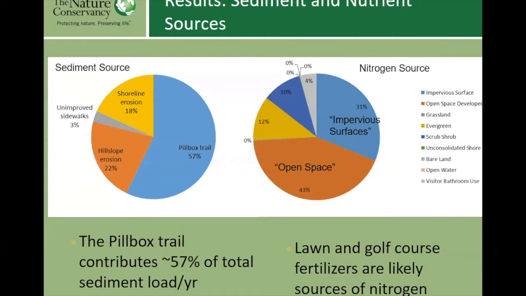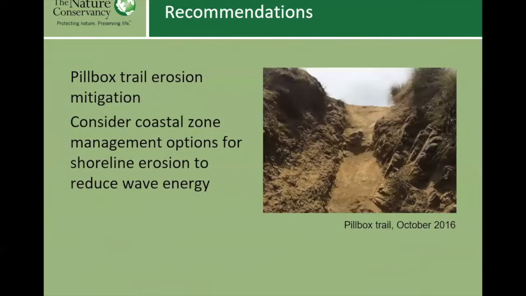So now from a policy perspective, from a recommendations perspective, you can say perhaps your priorities might want to be, and they don't have to be, but the Pillbox Trail does seem to be contributing more sediments than other places, and that shoreline erosion seems to be increasing wave energy. And so here are 2 recommendations that might then correspond to different green infrastructure options. So that's kind of how the package gets put together.